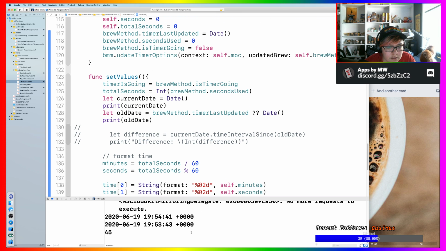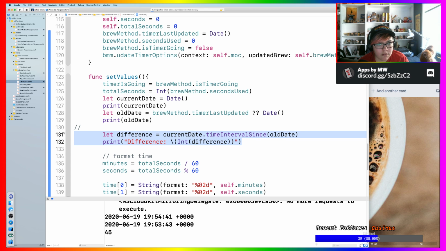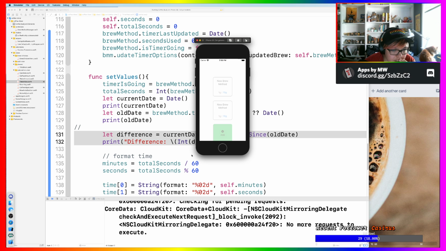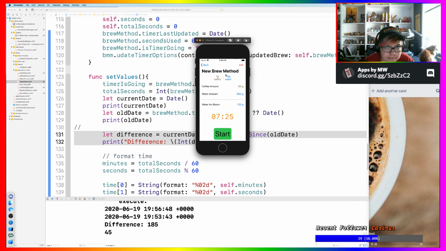Yeah, so then why doesn't it do time interval, current date dot time interval since old date? Let's just try again. Oh, the integer difference is still 0, though.